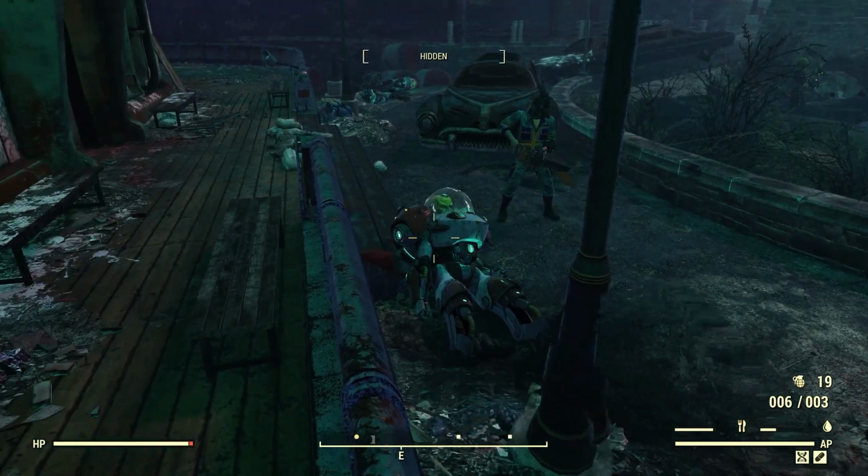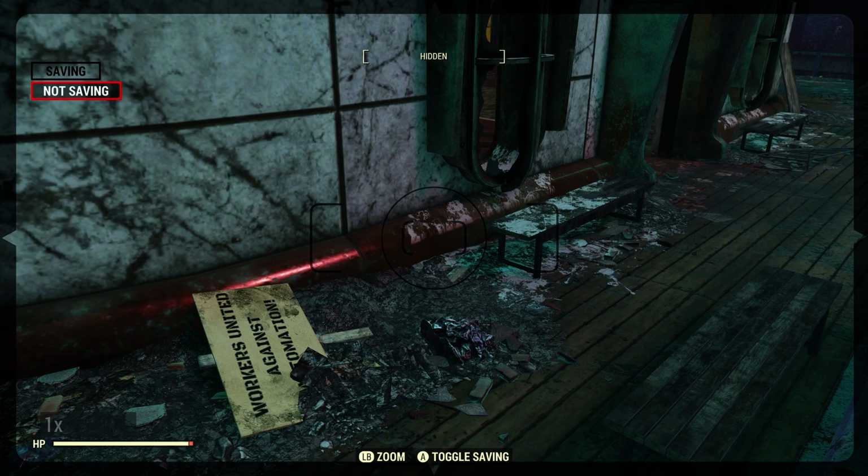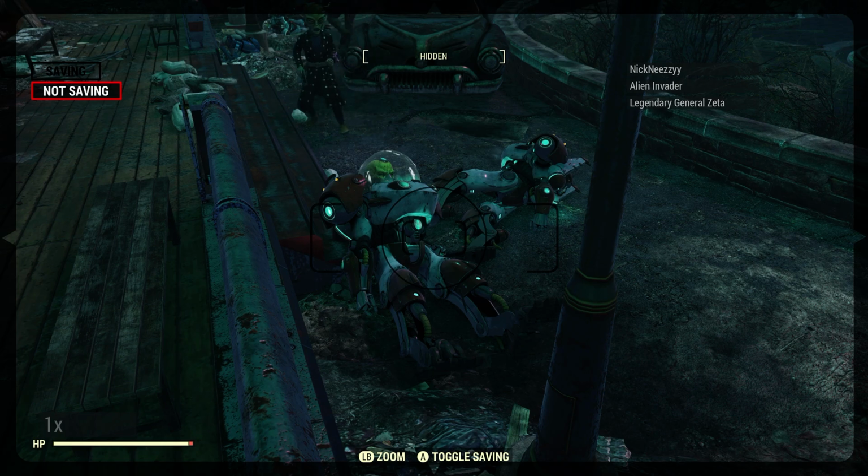All right, let's go ahead here to take a picture of General Zeta, and as you can see, it says Legendary General Zeta in the top right-hand corner of the screen. Watch how I move it away. See how it disappears? When you're using your Pro Snap Deluxe camera, you have to make sure it has that at the top right-hand corner of the screen.